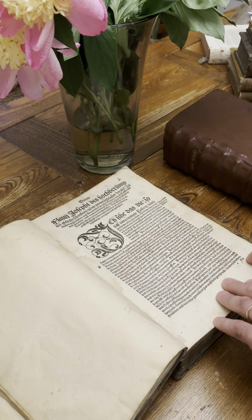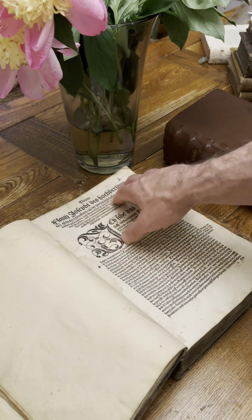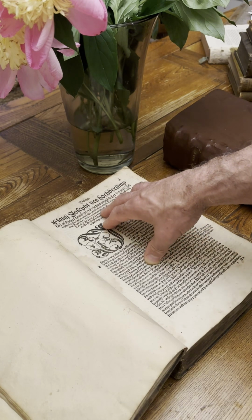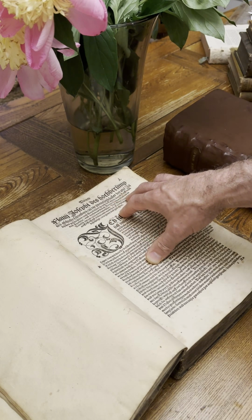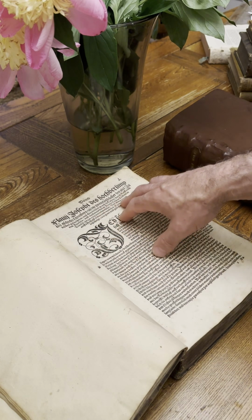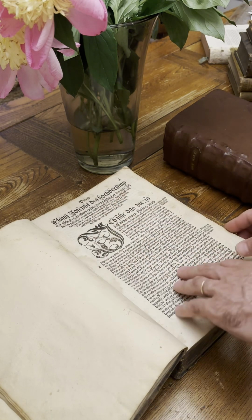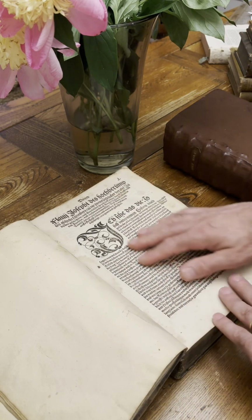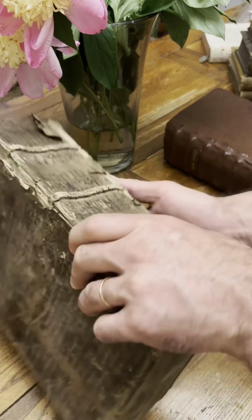This was translated into German. My German is very, very bad, but basically what this says is the celebrated Flavius Josephus. It was first translated by Dr. Caspar Hedio in the year 1531, and then in the year 1534 was subject to a comprehensive edition and correction of errors and so on and so forth. So this is basically, if you like, a second edition of that work.